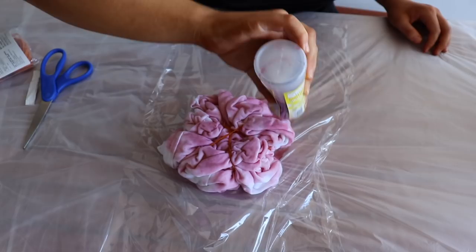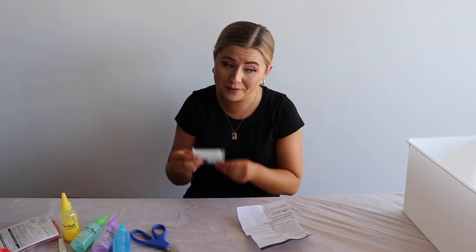So I've just opened up the Kmart tie-dye kit. I think we're going to use these four and still the pink again on the socks. So I'm just going to add water to this one, and I realized I wasn't wearing my gloves for the first shirt, but I didn't get literally any on my hands. So I'll wear these for the next one.